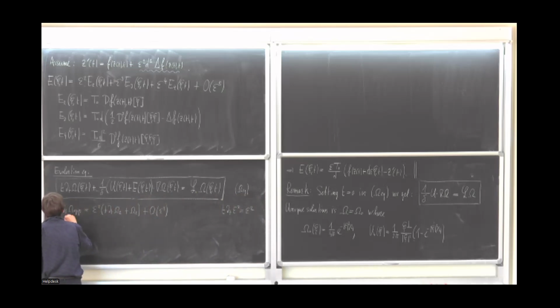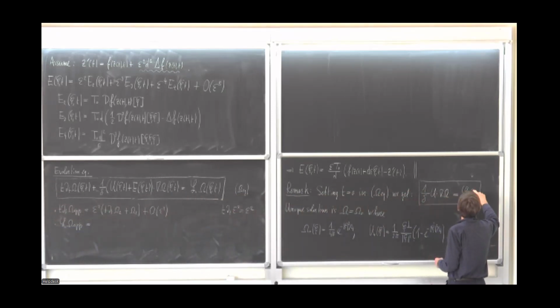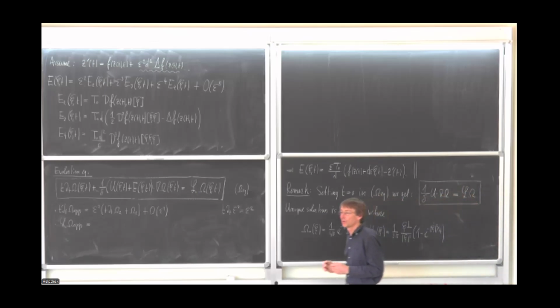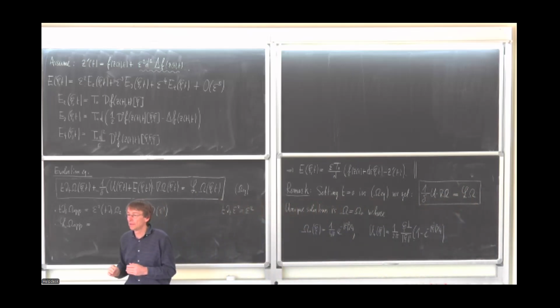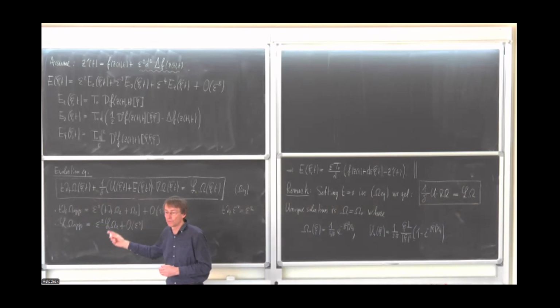Okay, what is L omega r? L omega r is L omega 0, but L omega 0 is 0. This is what I have discussed here. There is an omega 0, the solution of this equation, but in fact, both members are 0. This is 0, this is 0. Okay? So L omega 0 is in the kernel of L, and we'll see that it's the only function in the kernel of L. So what I get is epsilon squared L omega 2 plus order of epsilon 2. Everybody agree? So the first term is here.